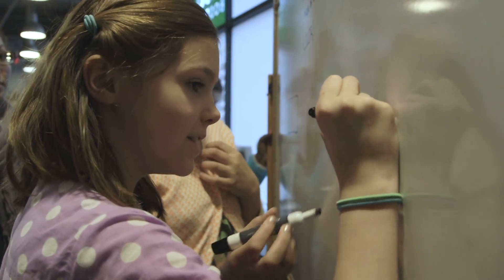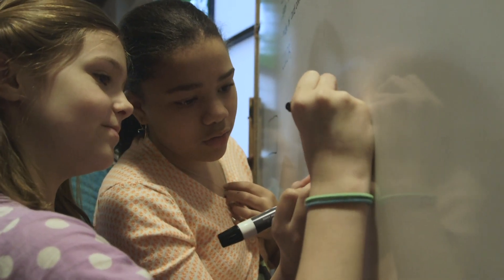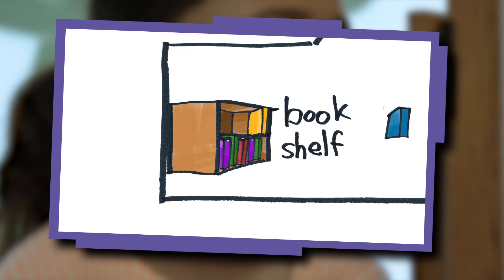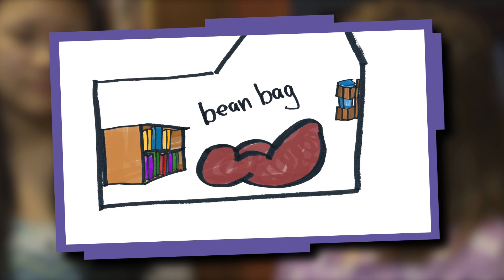The first thing we need to do is interview the kids at 826 to understand what their design needs are. It would be easier to eat our snacks in the Literacy Pod if you have a cup holder. We'd love a bookshelf because then the books will be right in the pod. We should have a beanbag to make it really comfy. A light would be good because it's going to be very dark in there.